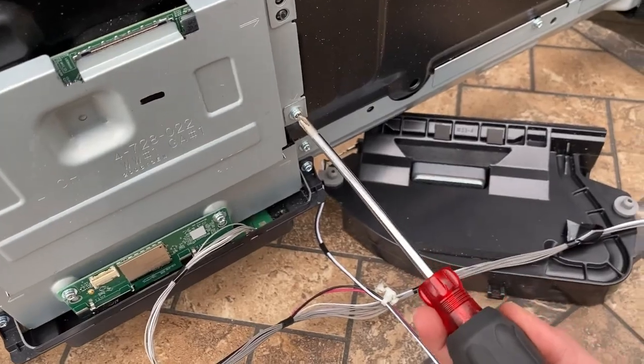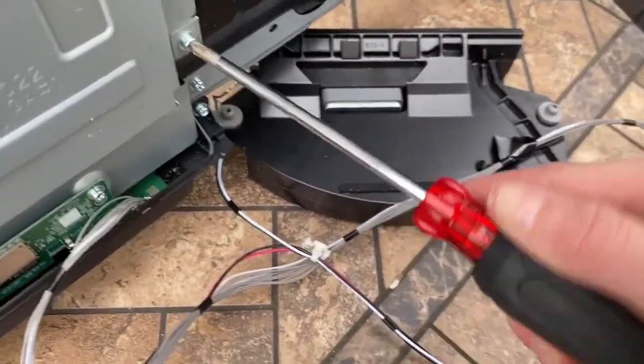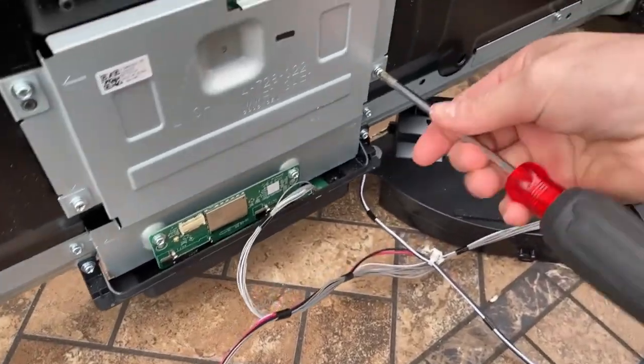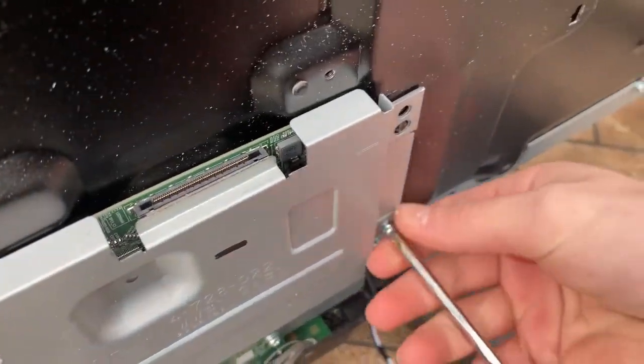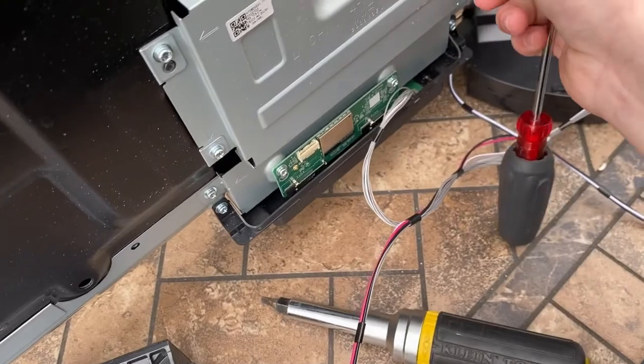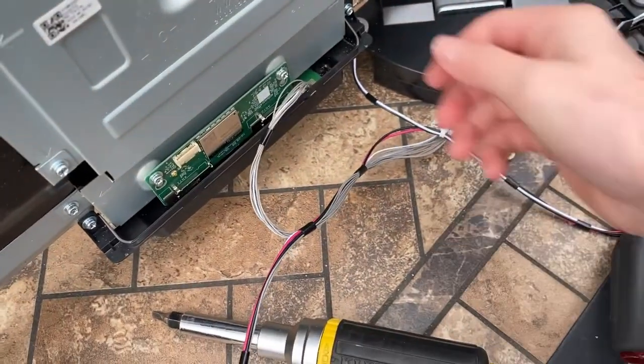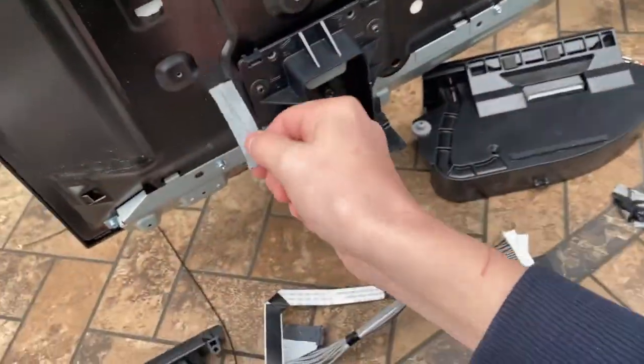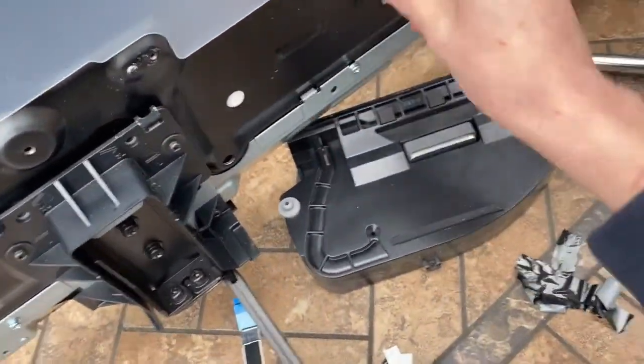I'm taking off this thing. I'm guessing this is the picture. Maybe not, I don't know. Well, it's got this metal plate behind it, so I'm guessing this is probably the 4K stuff, which we're about to get into. Take all the stuff off.